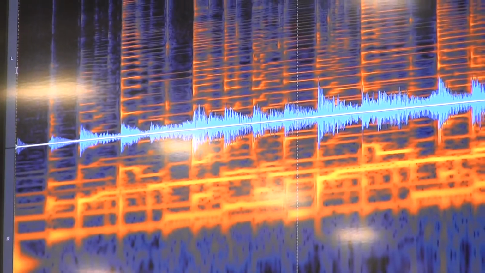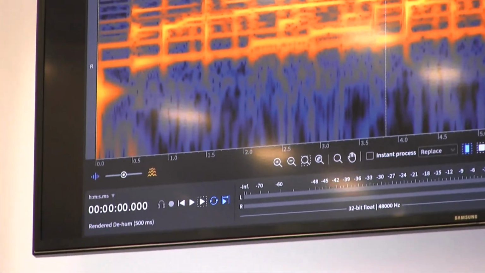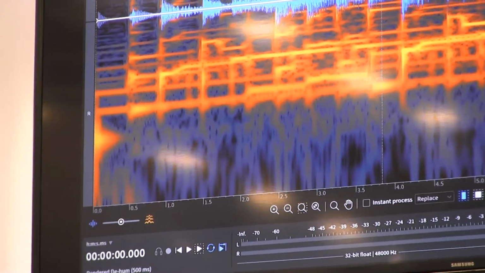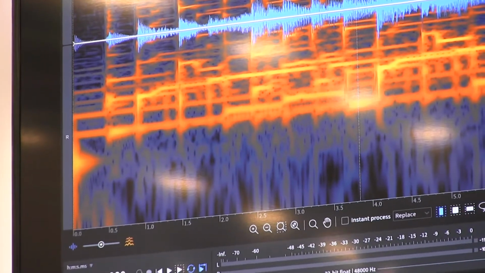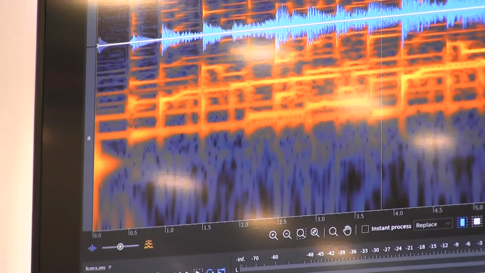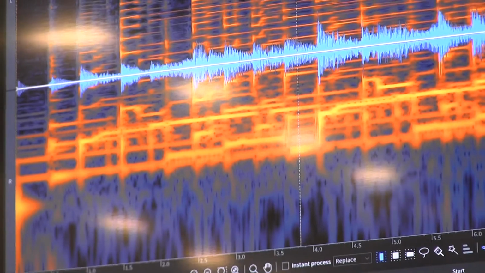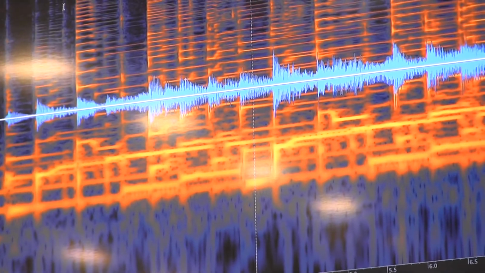So even if it wasn't a super distracting audible sound, it's going to make mixing much, much easier to get rid of all that low-end content, because if you keep that in, you're going to have to compensate when you're EQing later on, and this is going to save you a lot of time. So taking a listen back, we should be left with a totally clean guitar recording.